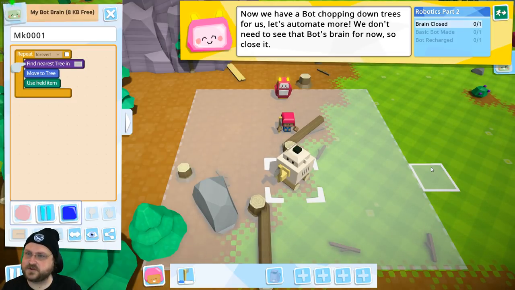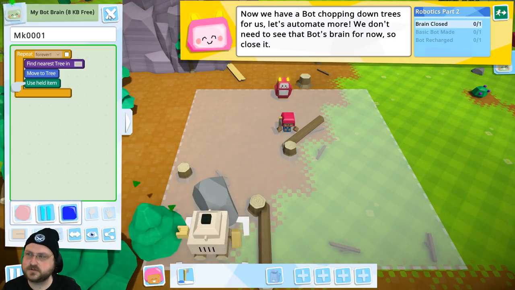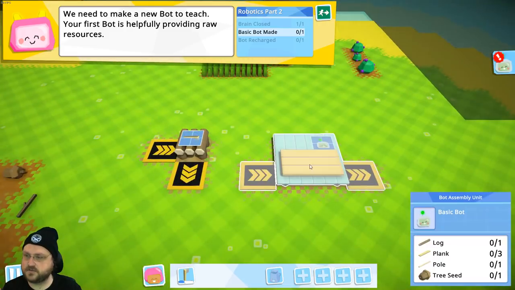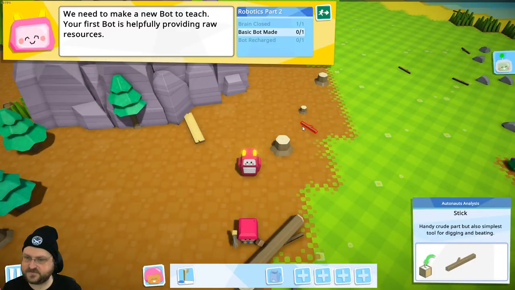Let's automate more. We don't need to see that bot's brain for now, so let's close it. Need to make a new bot to teach your new bot to teach. Your first bot is helpfully providing raw resources. Yes, so make another bot so he logs. So logs are being made. We still need planks, poles, and a tree seed. That's a stick.